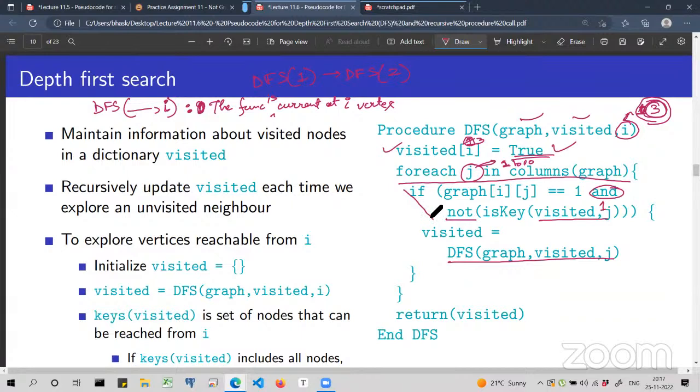So you would not actually go to DFS with this j equal to 1. The call corresponding to the version of 3 would not be executed. We will not go there. Visited of 2 will also be true, and that's why the call for 2 would also not happen. So from 3 it will go straight to 4. So we don't retrace the path from 3 to 2 and 2 to 1.